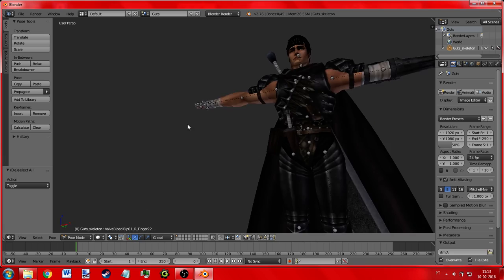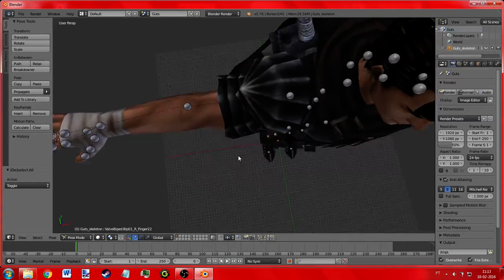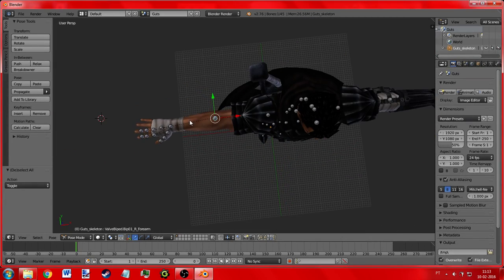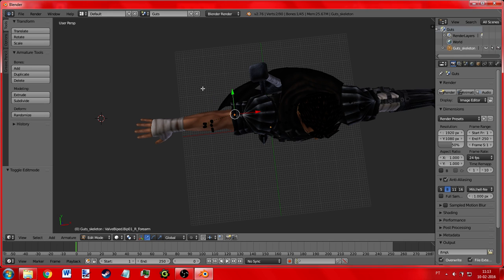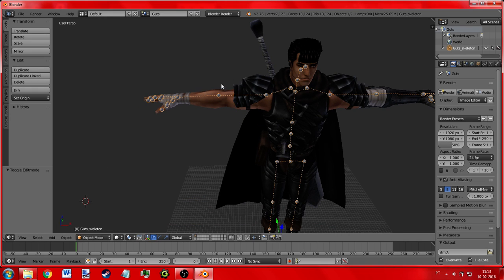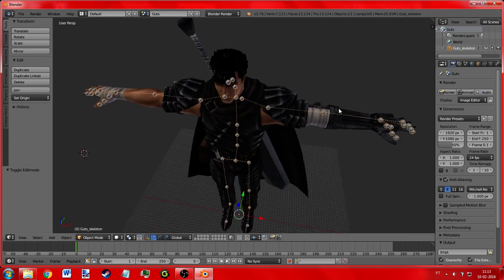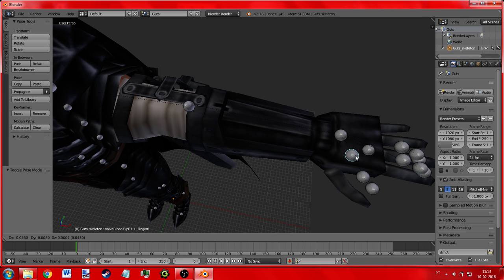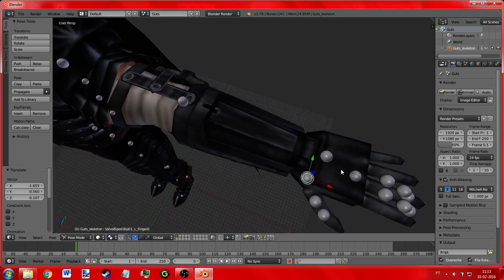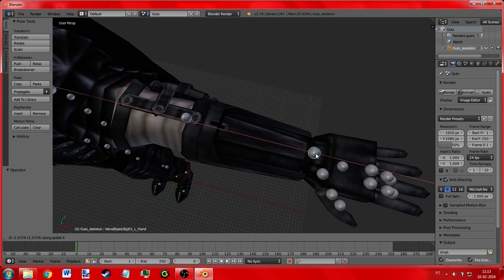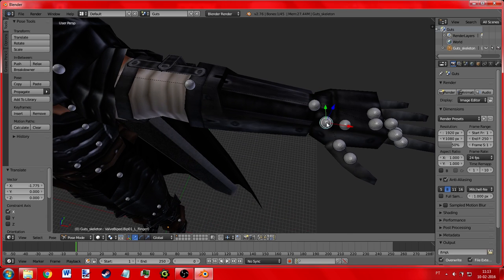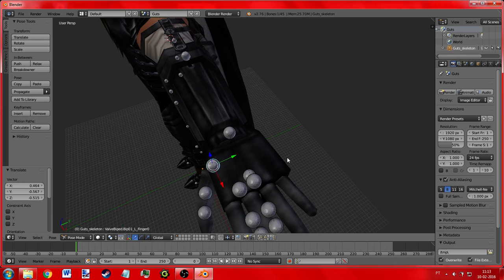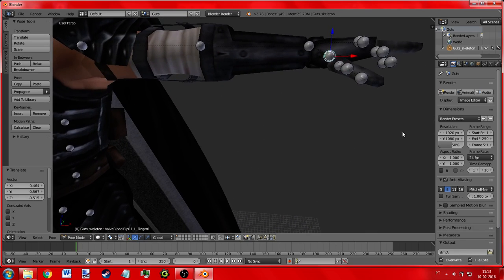Okay, so those arms are almost done, and I need to move this bone. The only problem is if I move this bone, it's going to move those. So I'm going to go to edit mode, which can be done here. And I'm going to have to leave that for later. I'll just move these fingers really quickly and then I'll do that. So move this over here. Actually, this entire hand needs to be moved back here. Now I can move this over here. That seems about right. Yep.